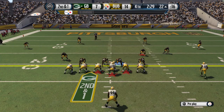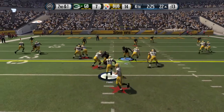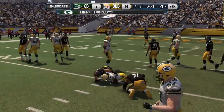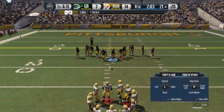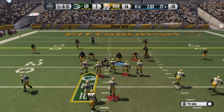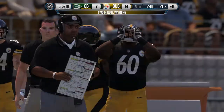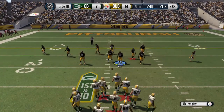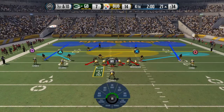Rodgers' completion percentage, 80% on the day. 2nd down and 1. And Starks is brought down after picking up only a yard. The Packers, good job that time moving the chains, picking up that first down. And Jim, of course, there's no time to panic in a situation like this. I think they know that. It's in the second half. You're down just a few points. Just keep looking for ways to get another first down, and that'll serve your team well.